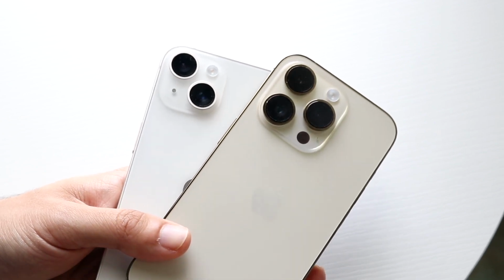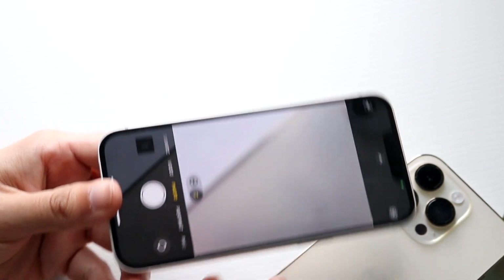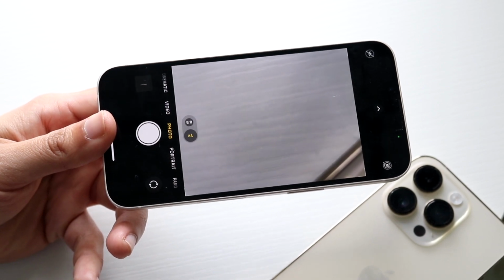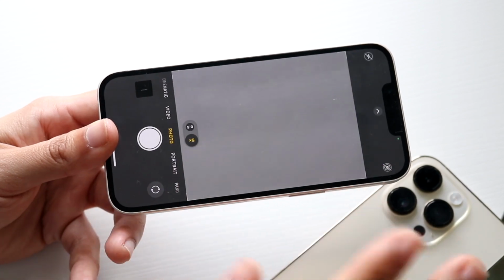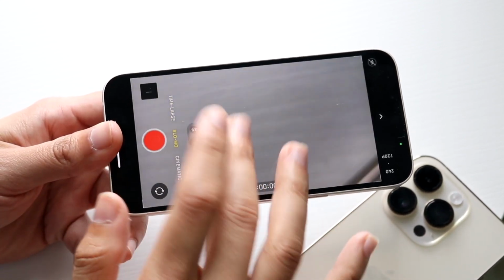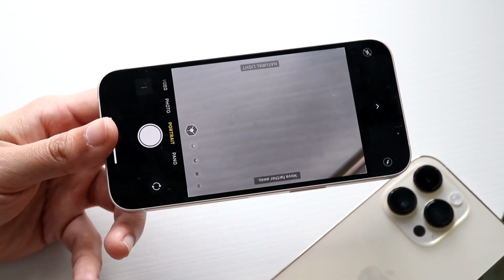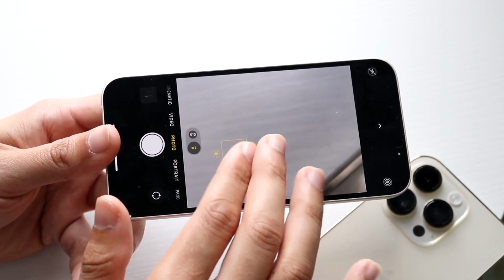And I will say from my experience, I don't really think there's been a massive thing where I look at both these phones and I'm like, oh, this is such a better camera, or this is a worse camera. They're kind of the same thing as far as I can tell. The iPhone 14 Pro camera is better, but I still think the 14's camera is very good. You have things like time-lapse, cinematic mode, video mode, photo mode, portrait mode, the standard modes that you would have on really any other camera out there nowadays. So it's still good that we have this type of capability.